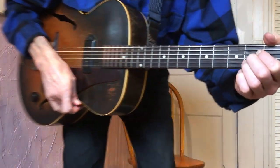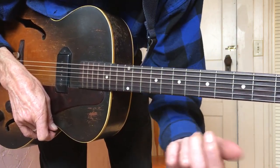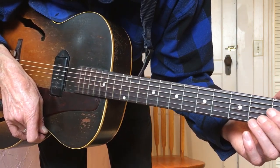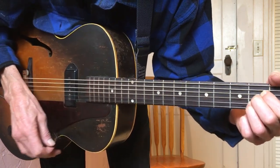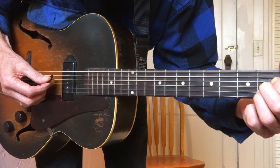Look at this. I'll start with my first finger, my index finger. It goes on the fourth string, second fret. Then your middle finger goes on the third string, second fret. And your ring finger goes on the second string. They're all on that second fret, kind of at an angle like that. And you pluck the fifth string.